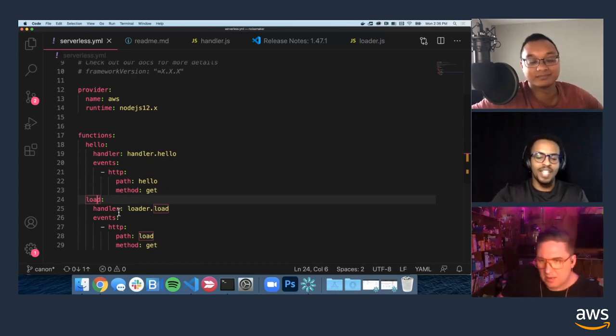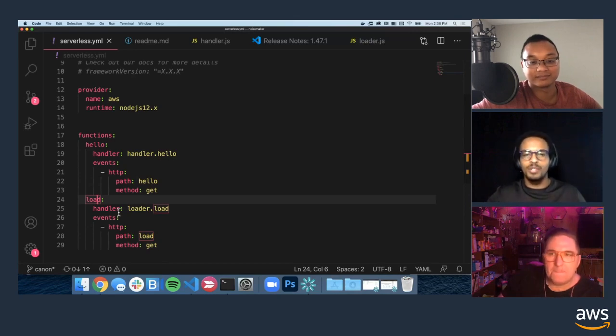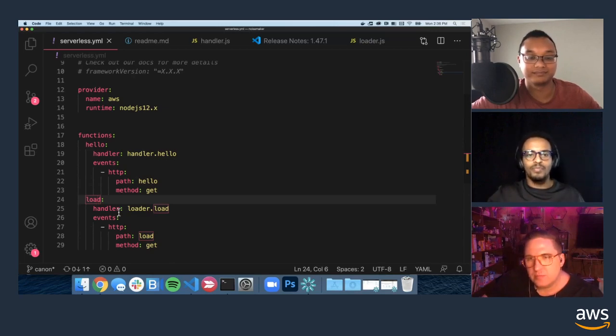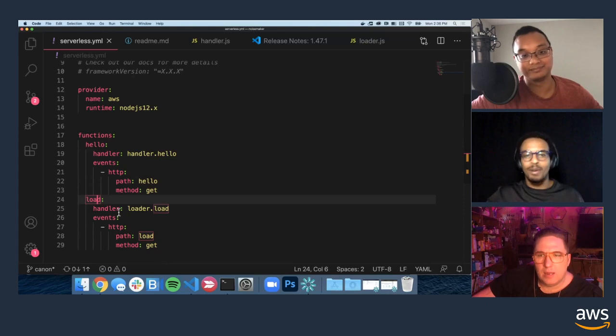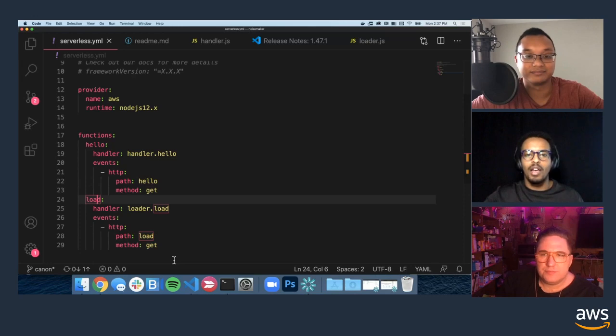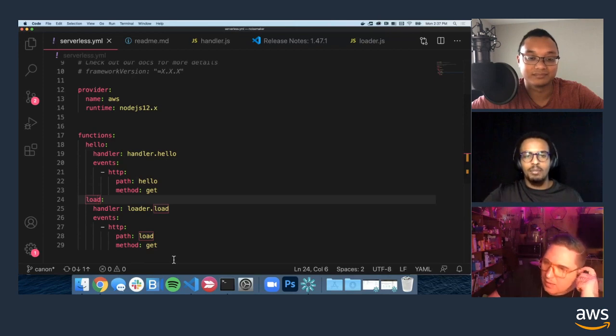Yeah, I was going to say, to give SAM some love, when I first started playing around with serverless, it was almost always through the console. And for me, there was this trepidation about using SAM or any sort of framework. It's like, why would I do this? This is weird. CLIs are not that comfortable. I like the console. It turns out when you start actually building apps serverlessly, the console kind of becomes a nightmare when you're doing 1, 2, 3, 4, 5 functions. It starts to get scary, and having a framework there to help you deal with everything, especially the tiny pieces like the IAM that you were just talking about.